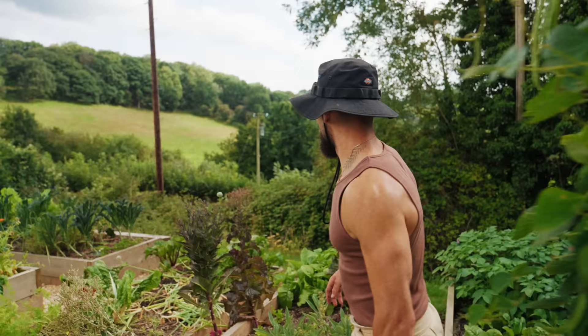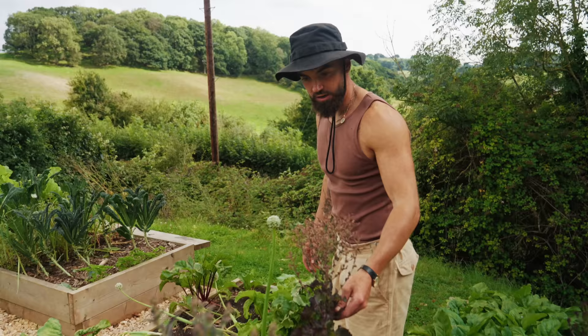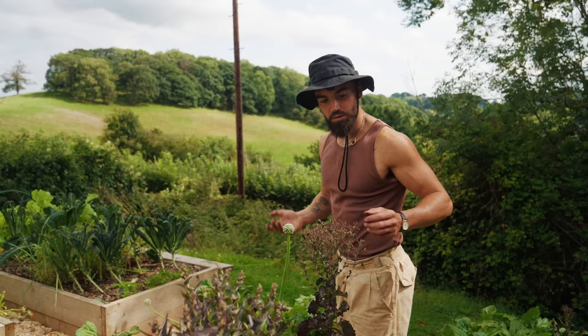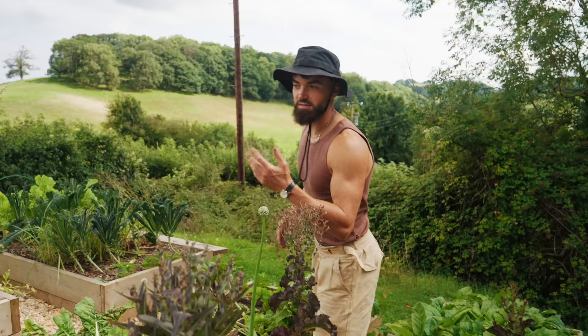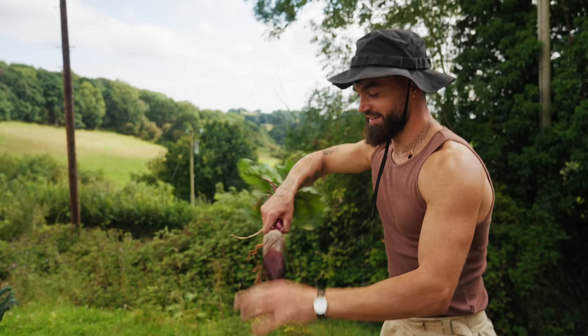I've just seen a beetroot sticking out of the ground that you have to see. Before that — this is the salad I grew this year. I've sown some more salad but I'm letting this go to flower because I want to try and harvest the seeds — that will save me buying lettuce seeds next year. I've never done it before, but hopefully it's as easy as just letting the flower dry out, sprinkling the seeds into your hand, keeping them dry and safe for sowing next year. But now let me pick this beet — this is a cylindrica beetroot, and this is a mighty one, look at the size on that!